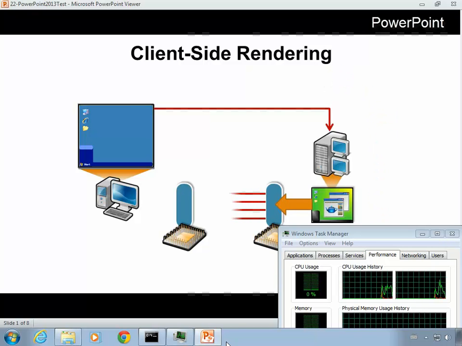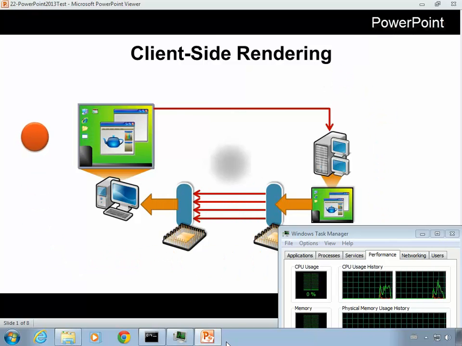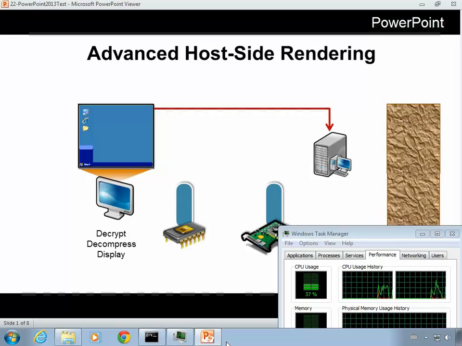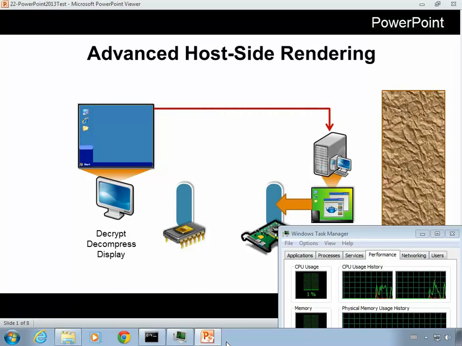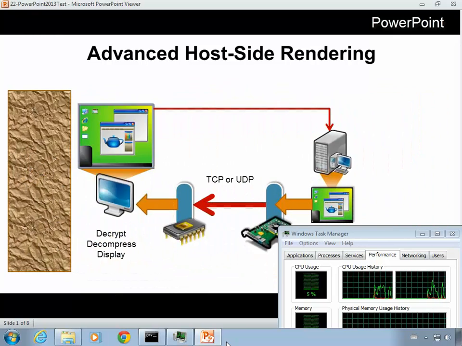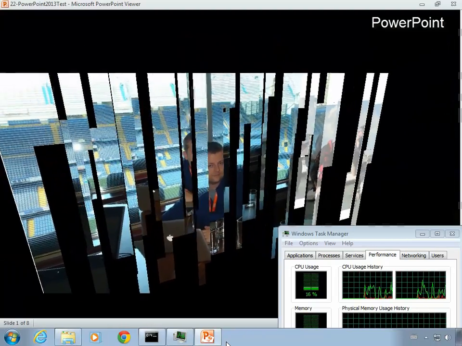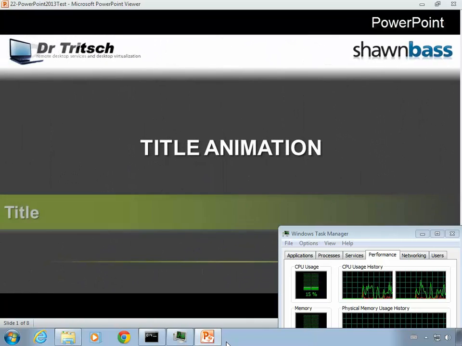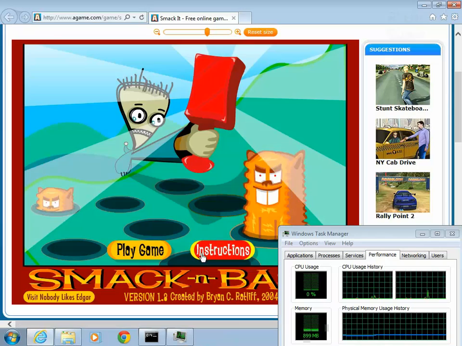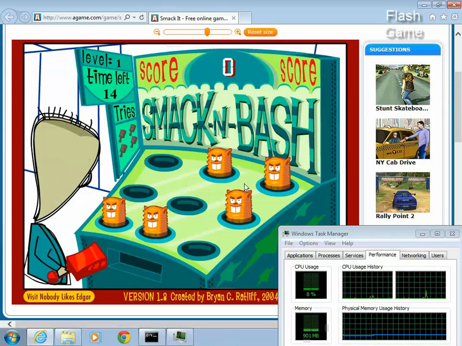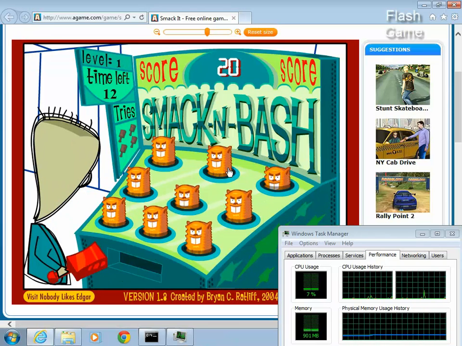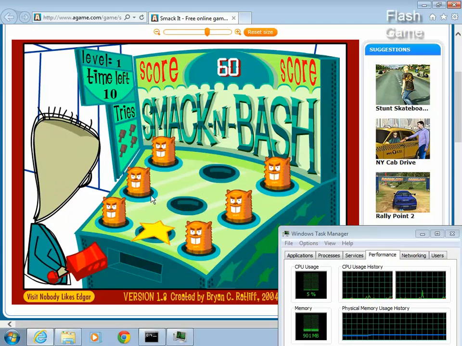As you can see, animations and transparency effects are rendered very efficiently. Even playing interactive flash games is possible on XenClient.